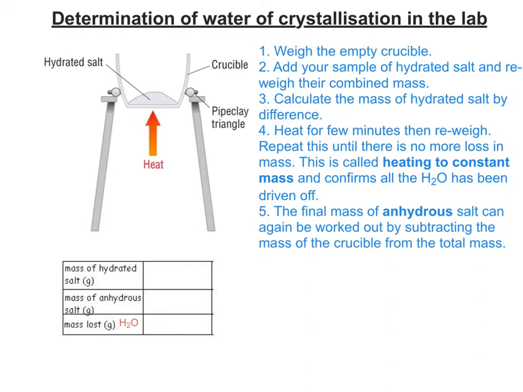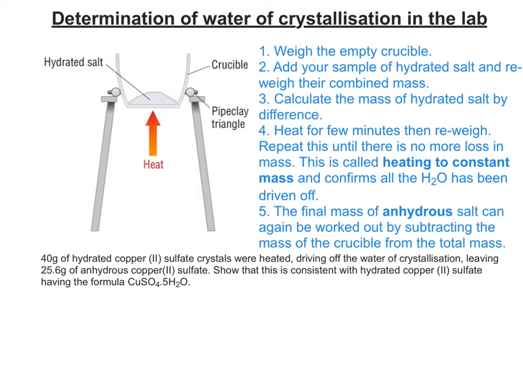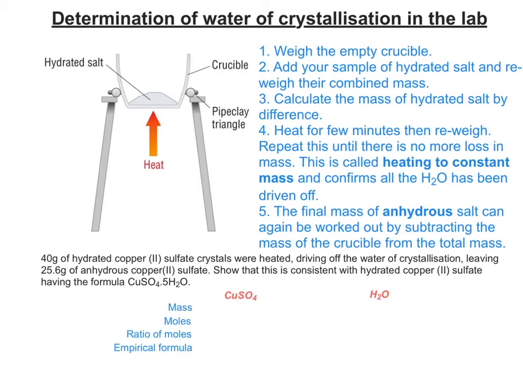Let's go through a calculation to work out the value of x. Here's a typical exam question, and I'm going to do a worked solution at the bottom of the screen. What you've got to think about is getting to the situation where your anhydrous salt is 1 and the number of moles of water is x — it's a ratio-type calculation. I suggest laying out your calculation in a table with your salt and water separately along the top, and mass, moles, then mole ratio down the sides, giving you your empirical formula.